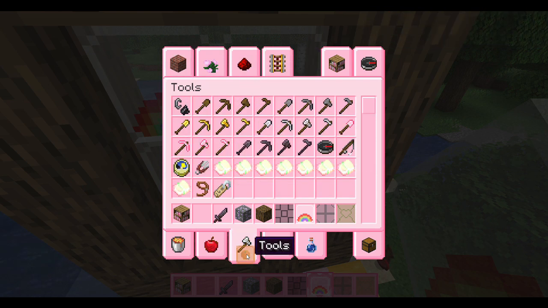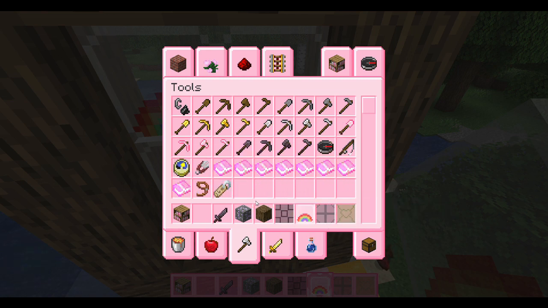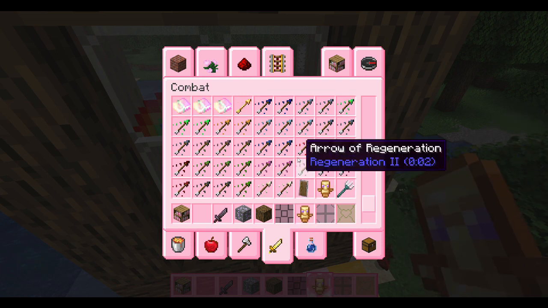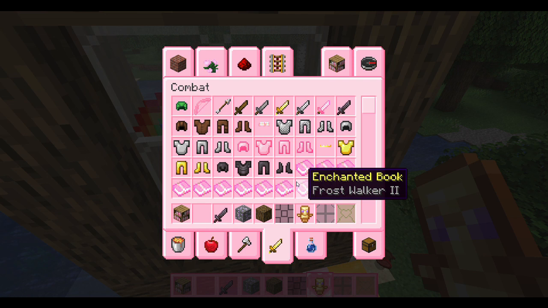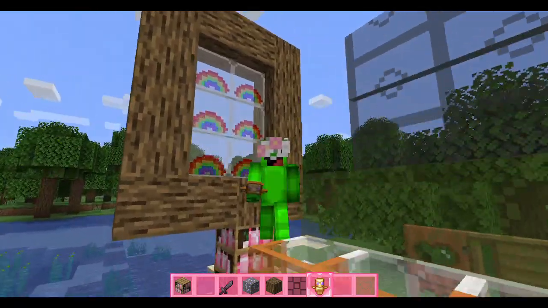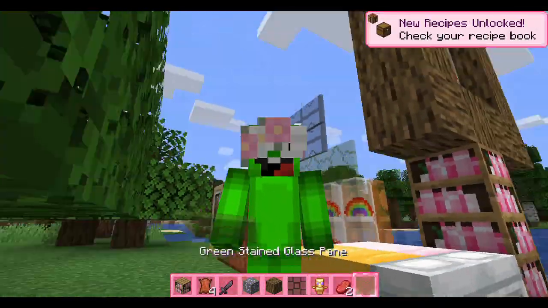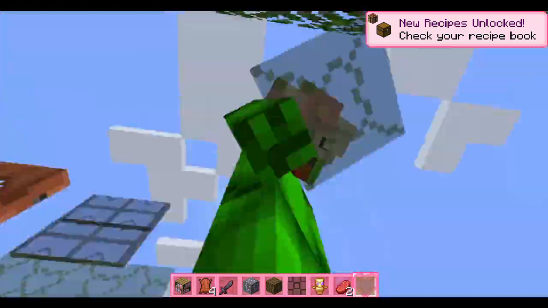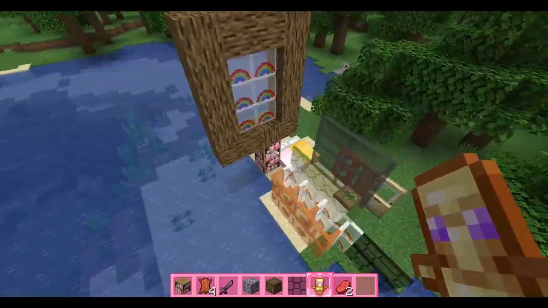Okay, let me see. The weapon... The enchanted books are a little bit different. These look a little bit different too. Okay, the Totem of Undying looks pretty cool. Yeah. These books are a lot lighter. Okay. I am checking this out. Look, guys. I have a chainmail helmet on. It's like I have a daisy chain or something. Like, I have flowers on my head. I have little flowers on my head. That is cool. Okay. Please, guys, check out this resource pack.